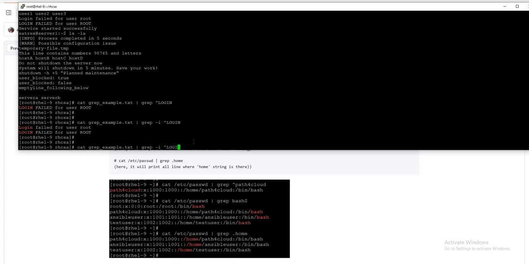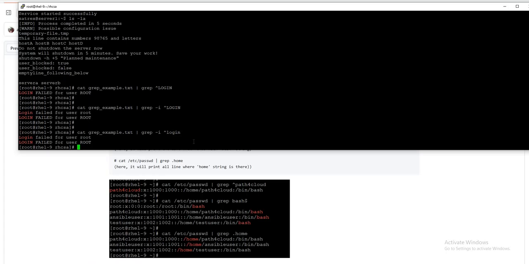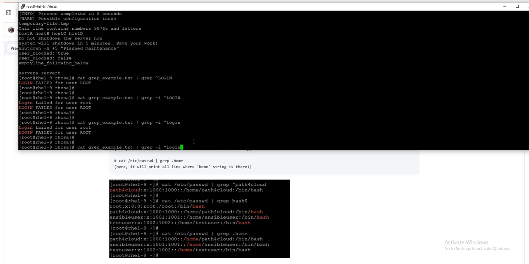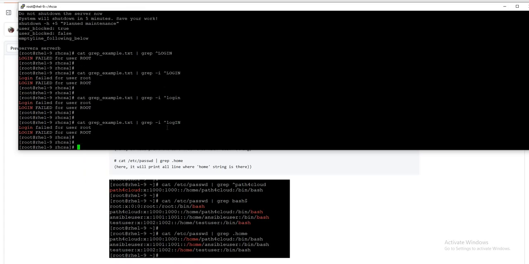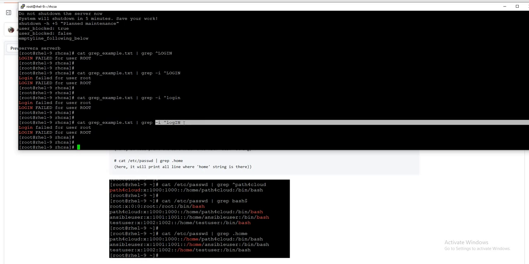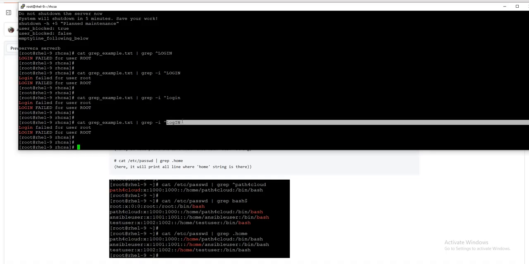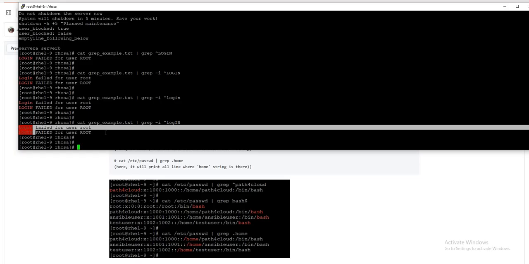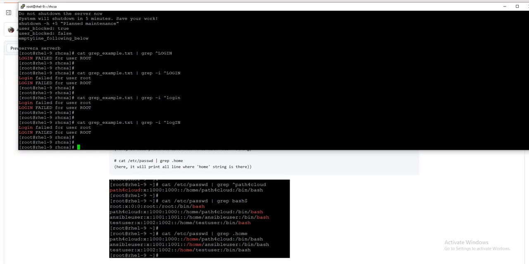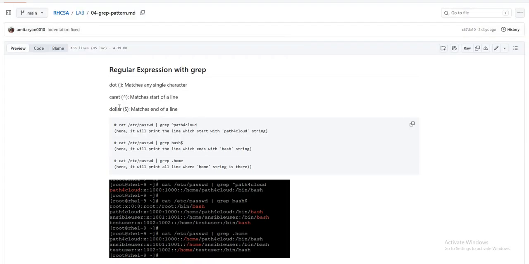Let me see if I just want to give this way also it will work. This way also it will work, right? So irrespective of whatever string you are giving, it will ignore the case, whether it's in capital or in small, it will highlight all. And due to the caret symbol, it is only giving me the lines which are starting with this particular keyword, right?